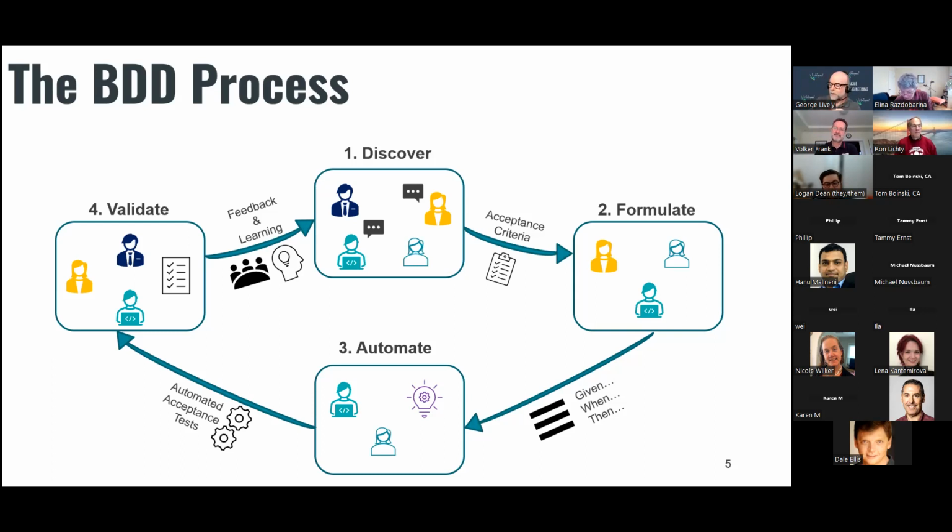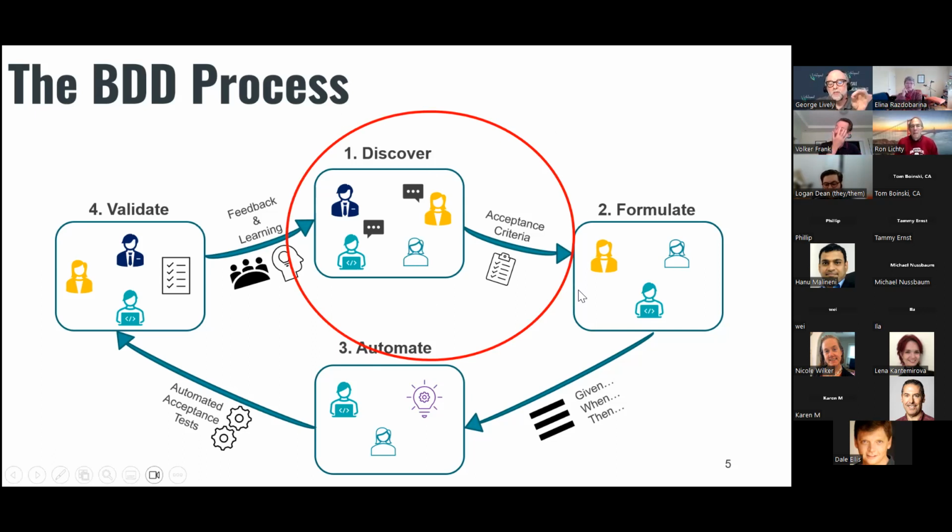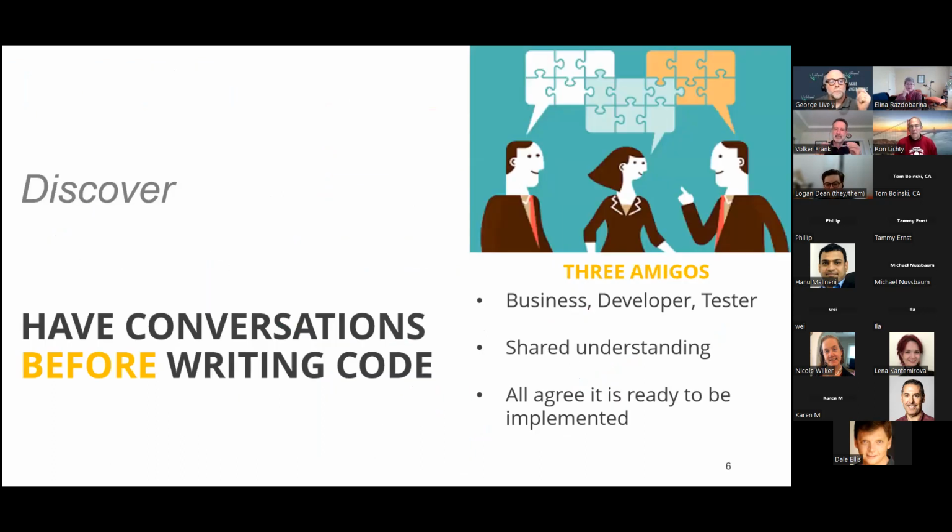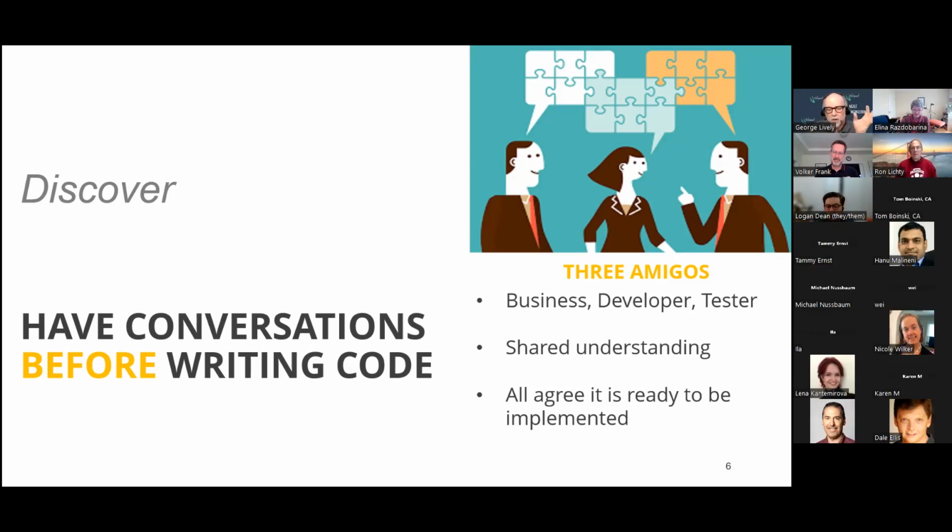Yeah. Sure. All right, so let's talk about what we'll be talking about tonight when we're going through example mapping, which is really only this part of the BDD process, the initial discovery and really coming up with a common understanding of what the acceptance criteria are. So the first thing is to have the conversation before writing code. Talked already about the three amigos and how important it is to have a shared understanding. Out of it, the three amigos should agree that whatever is there is ready to be implemented roughly. I mean, maybe there's still some refinement that has to be done by the rest of the team, but it's mostly there, mostly dev ready, would meet your team's definition of ready for the most part.